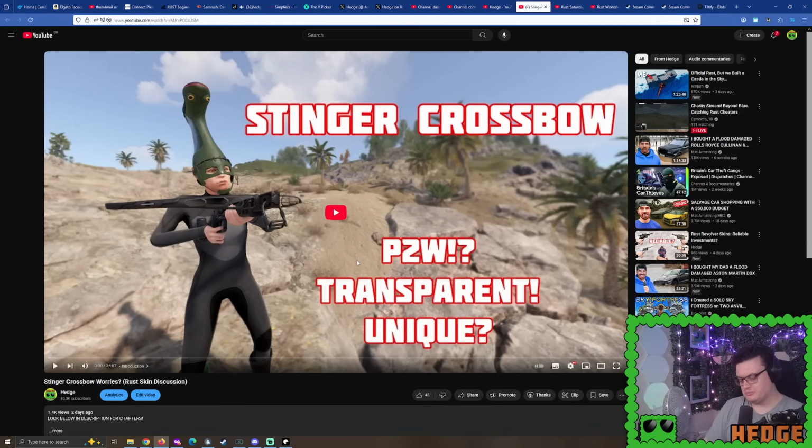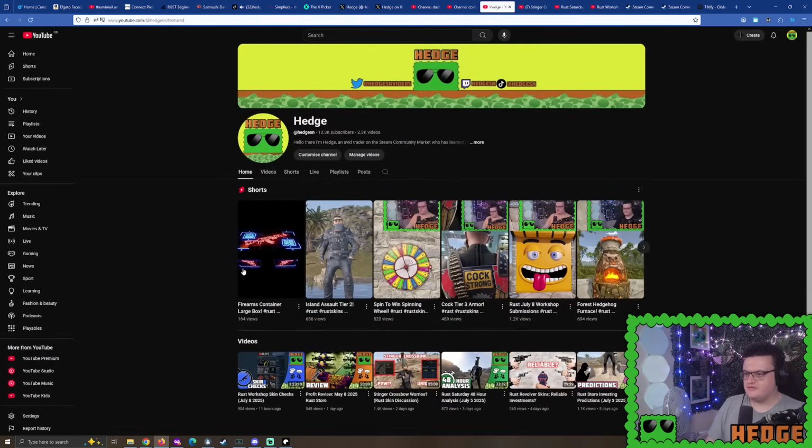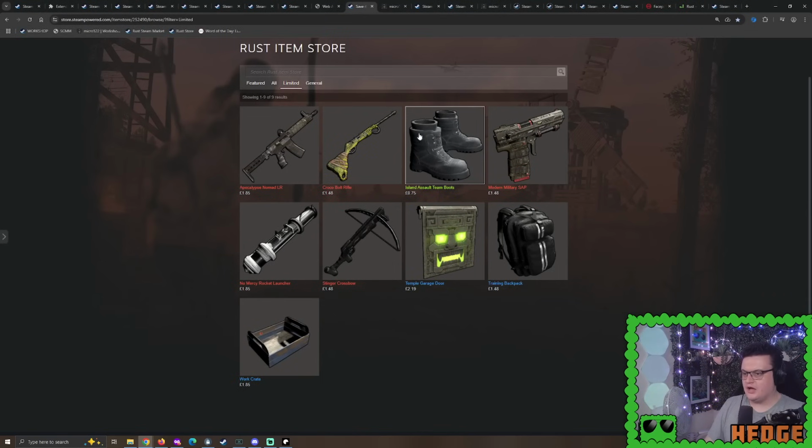I would really hope to see another one appearing in the store soon. But as far as I'm aware, I have not seen a crossbow Twitch drop, at least on the workshop. We've had one before. Overall, out of all the Twitch drops, only just one crossbow Twitch drop. So, okay, fair enough. We'll leave it at that. But I think as of now, that's looking to be pretty sweet. Yes, inevitably, we will have the autumn-fall seasonal dip, but around post-Christmas time, I'm expecting some very nice things. So, all right, cool, fair enough. Let's go back over to here, and let's now talk about the Island Assault boots.